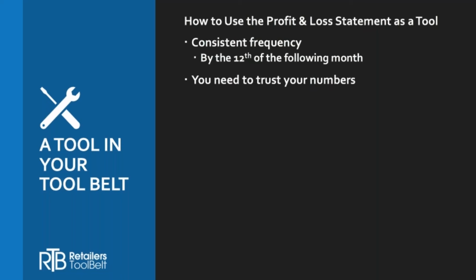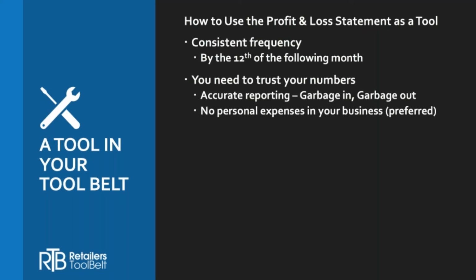And then you need to be able to trust your numbers. So in order for you to trust your numbers, you need accurate reporting. Goes right back to garbage in, garbage out. You don't want that. You need the highest caliber, highest quality numbers going in so that you get the best data coming out.